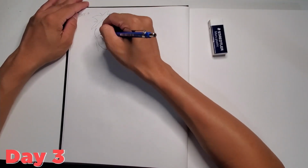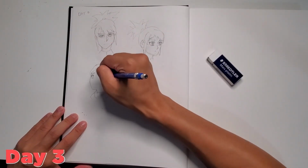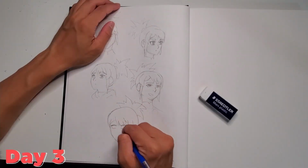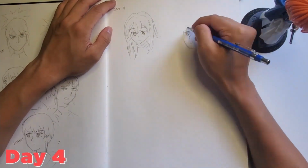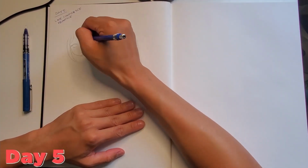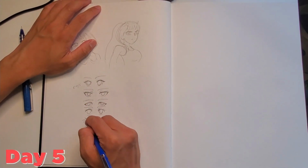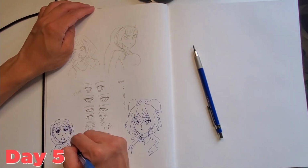And also, one thing I've noticed at this challenge that I started was that, drawing one page at a time, I'm able to draw heads of girls in a very quick time. Because if you've seen some of my videos before, especially the live sessions that I did every weekend, I draw very slow. And this is one of the things that I've actually realized, that when drawing with a traditional medium, I'm being forced to just live with the mistakes that I made because each line is kind of precious to me. So this is where at day 5 I realized that I have to draw more confidently. So I dropped the eraser and actually started to even draw with a pen. And this is what you can see in day 6 as well.